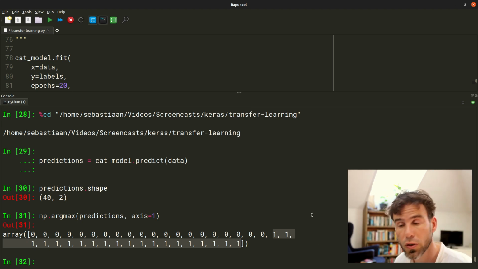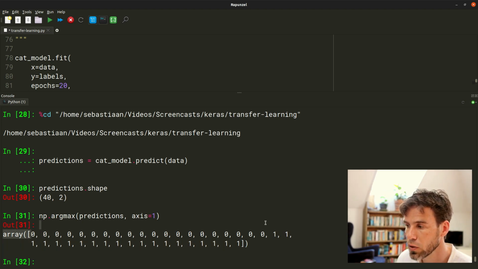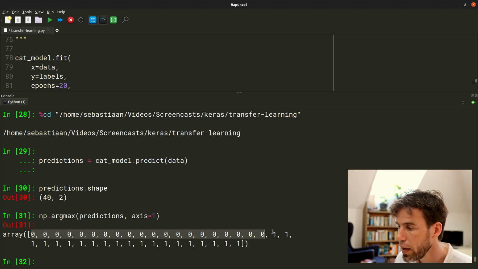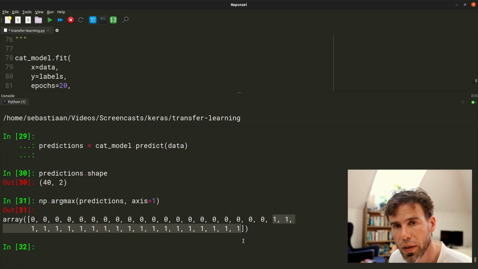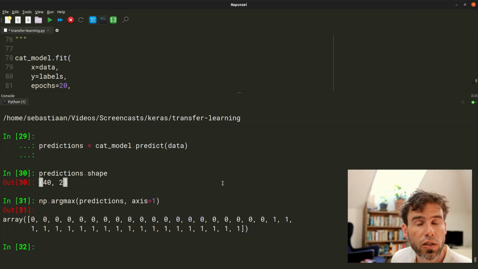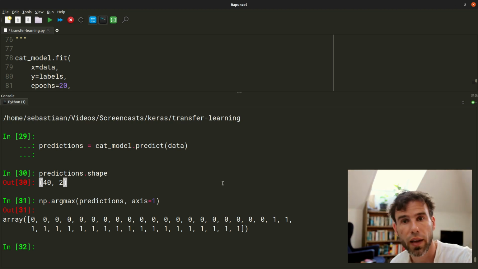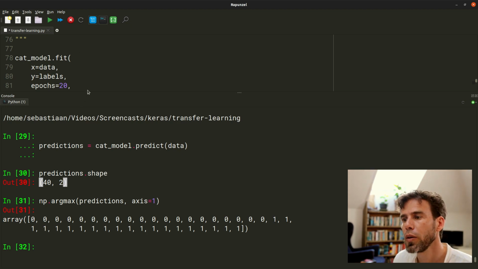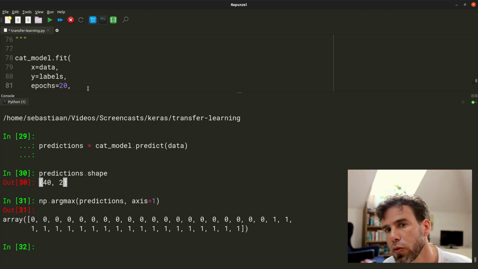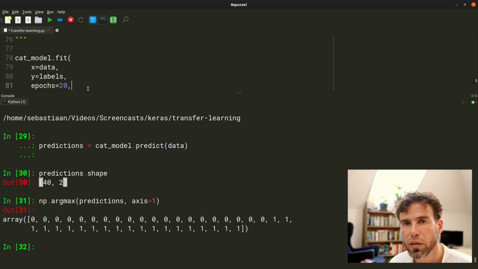Why? Well, because the first 20 images were actually female cats, and female cats were trained to be category 0. And the last 20 were male cats, and male cats should be category 1. So this is another way to show that the model is predicting with perfect accuracy, which we already saw during the fitting of the model. However, we are training the model with very few images, and we're giving it a very difficult task, perhaps an impossible task, I'm not sure.